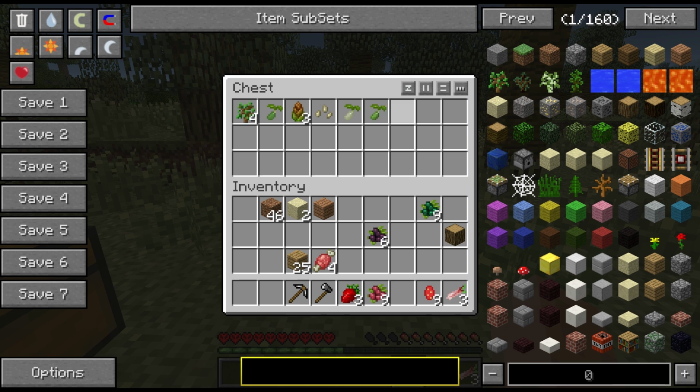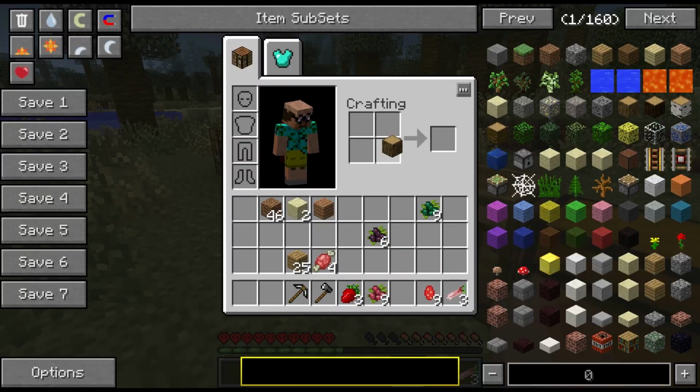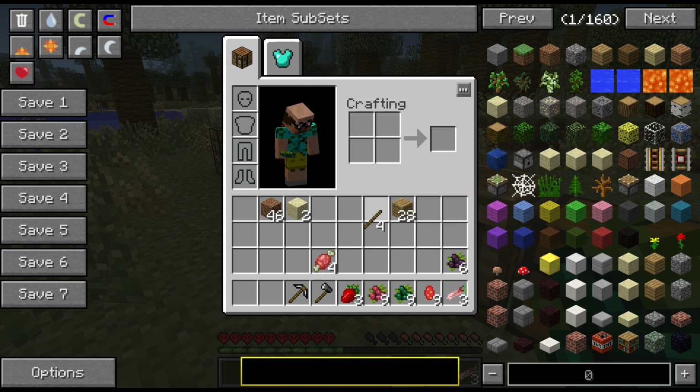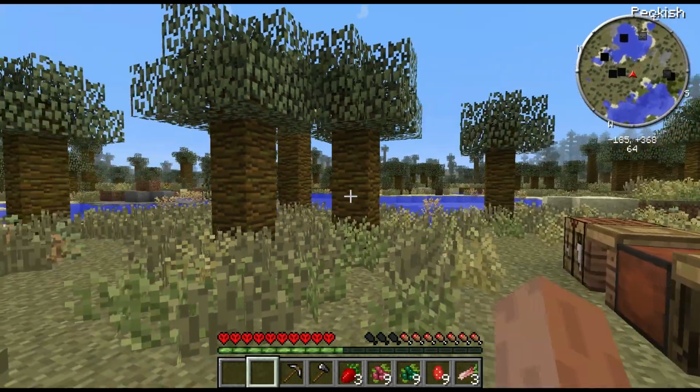Since this is hardcore mode, I'm just going to keep the food with me. If I die, I die. You can see I've got a lot of food here. That's good. And some basic supplies. All right, some sticks for coal, once we find coal.